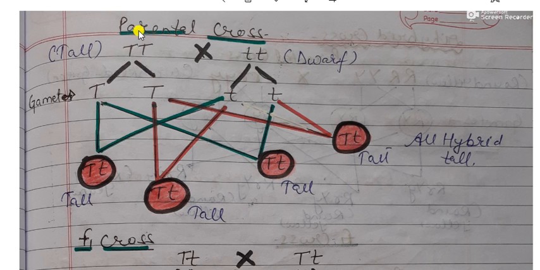He took one tall plant whose genes were capital T and one dwarf plant and made them pollinate and reproduce. When gametes are formed, the genes get separated, segregated, and one gene goes to each gamete. Because gametes have half the number of chromosomes, they receive only a single gene. So when the cross is made, all the plants in the first generation were tall because they have a dominant gene, which is capital T.